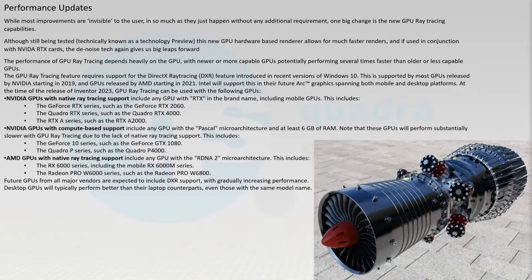RTX will give you the performance, so anything from an RTX 2060. It could be a gaming card, it could be a Quadro card. When the new 4000 series RTX cards are released this side of Christmas, I assume, if you want to go out and spend several thousands of pounds on a 4090, I'm fairly sure that the performance will be absolutely top level. If you've not got an RTX graphics card, but you are running an NVIDIA graphics card, you can still make use of this, but without the denoising technology. And also AMD graphics cards are capable as well.